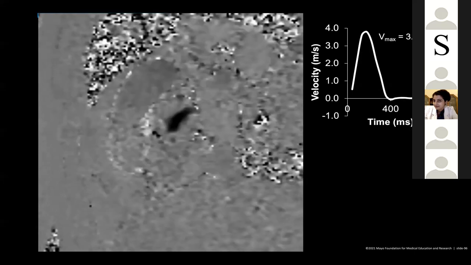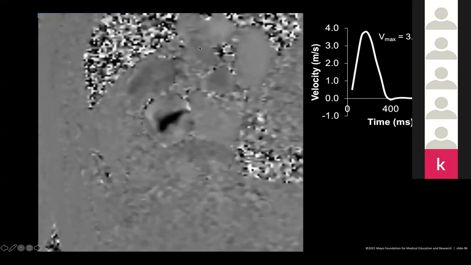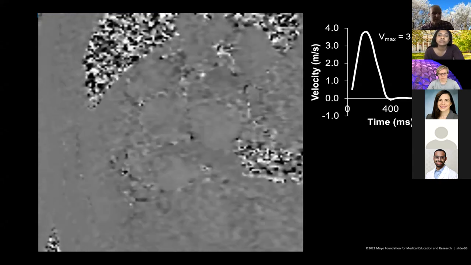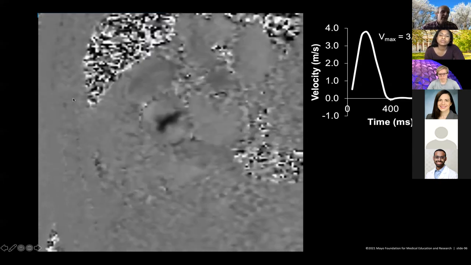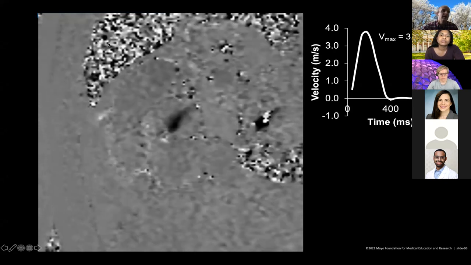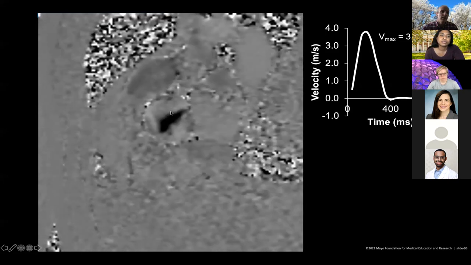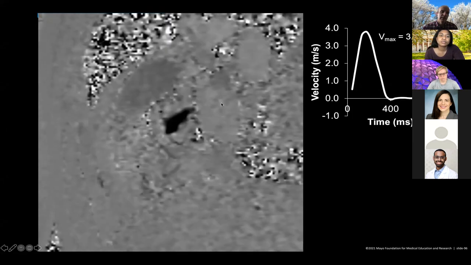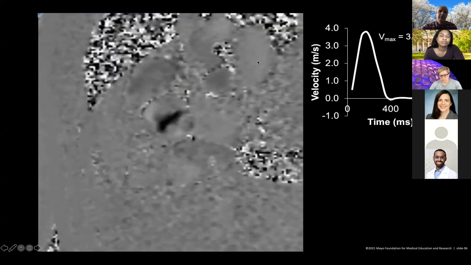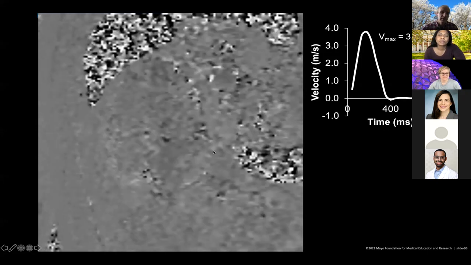The other clues to look for would be the size of the aortic valve. So during systole, it's going to be larger than diastole. Now in these grayscale images, the anatomy can be difficult to identify, but here's the chest wall, right lung. This is the main pulmonary artery, aorta. There's probably left atrium over here, maybe right atrium over there, descending thoracic aorta over there. I have no idea what's over there. Liver is down here.